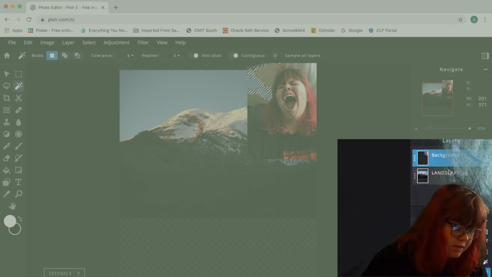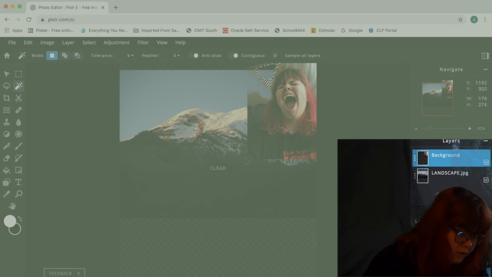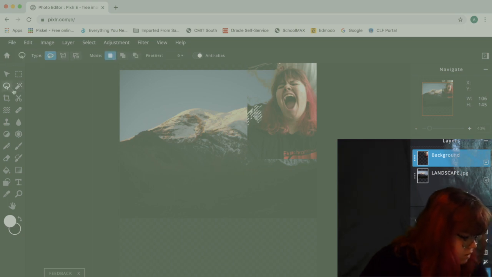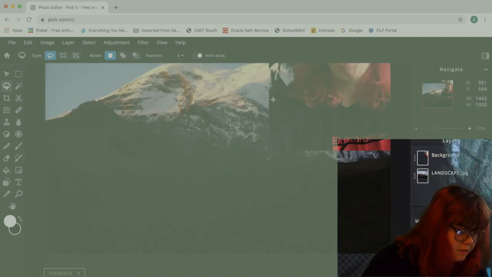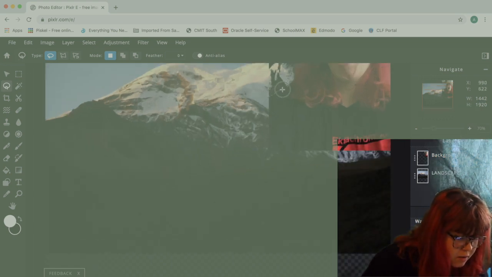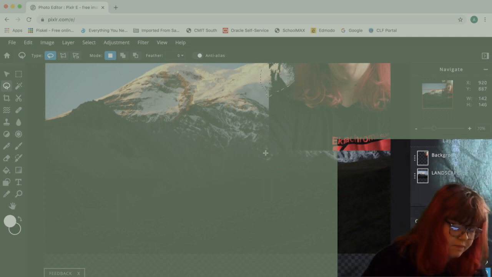Make sure your background is clicked, the one you're using. And I'm just going to start deleting these major areas. Another easy way to do it is with the lasso. If I zoom in some more, if you pick the lasso tool, you can drag your mouse around a certain shape, and if you connect them, it'll connect, and then you can delete. That goes a lot faster. Alright.